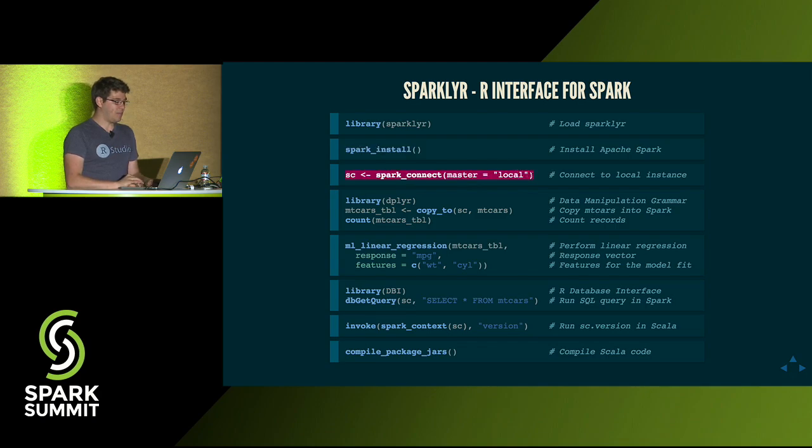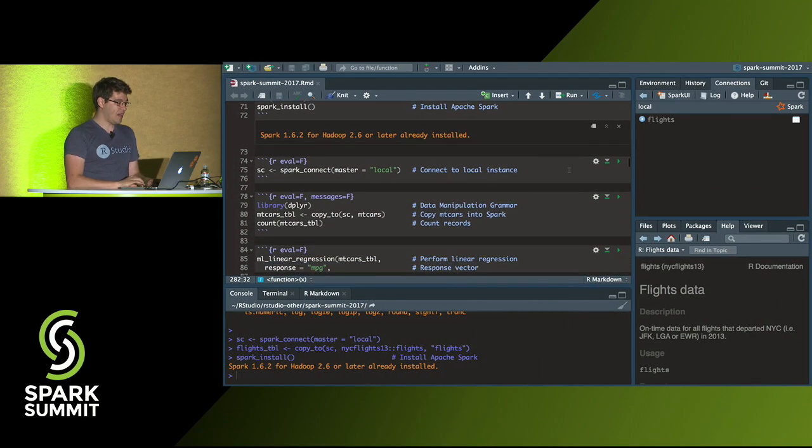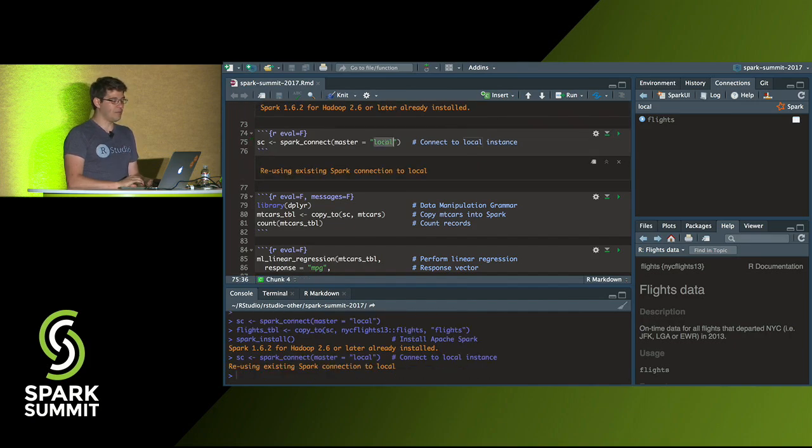The next concept is also what you would expect from any interface interoperating with Apache Spark, and it's basically connecting. In this case, we're connecting in local mode, but you could also connect in yarn-client mode if you had a cluster, or you could go, for instance, directly to one of the cloud providers like Databricks, IBM, Azure, EC2, etc. In this case, we connect to master, and it's basically a one-line call. If you wanted to connect based on version, you can also pass those parameters, and it gets you connected.